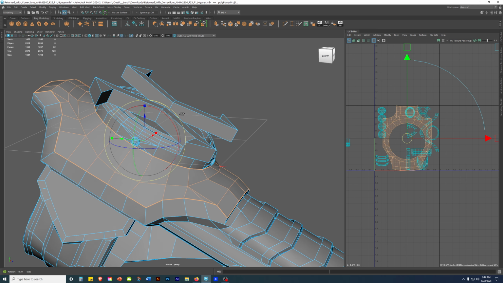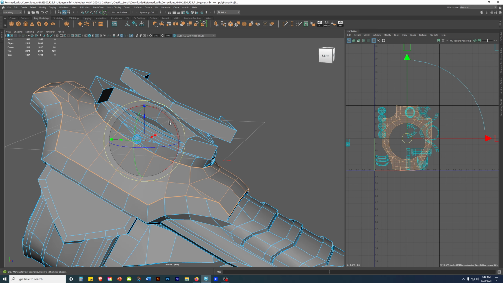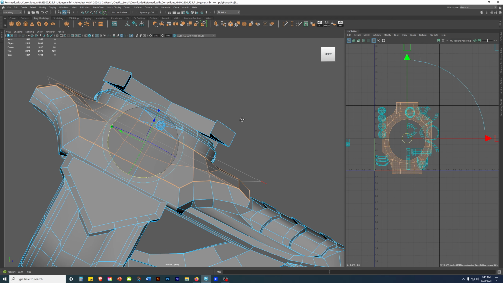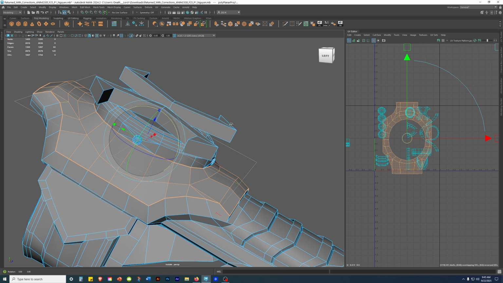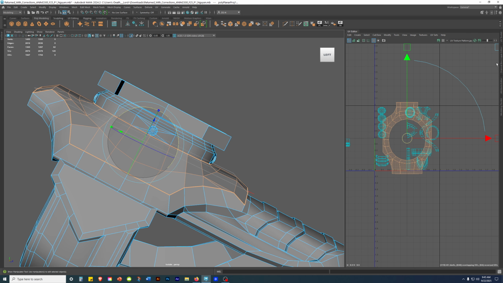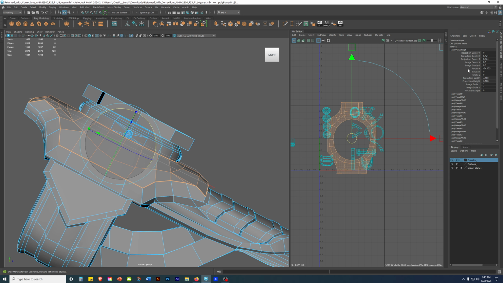Anyways, so from there, I carefully look. I do not grab this yellow circle. I grab the red circle, right there, that red one. Carefully hover over it and rotate. Like so. Channel box. You can see it here.